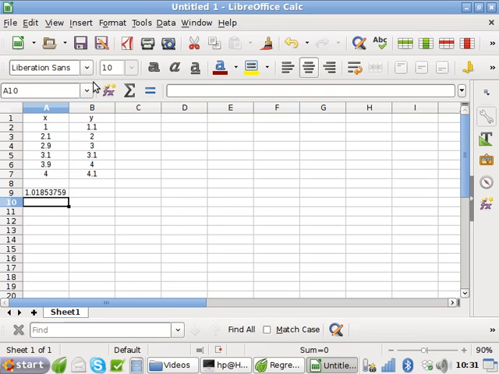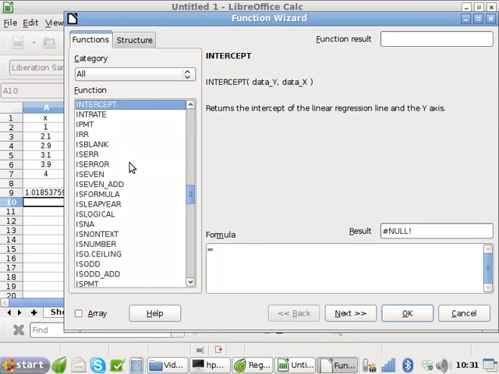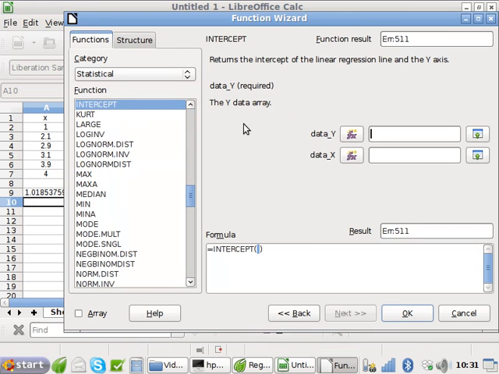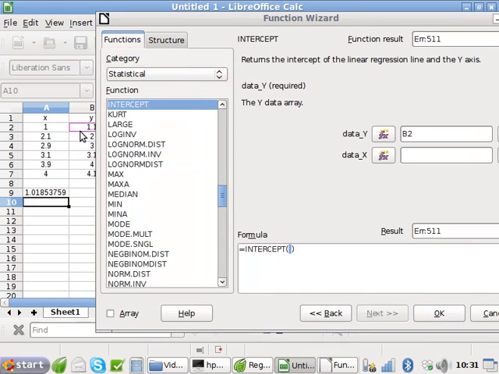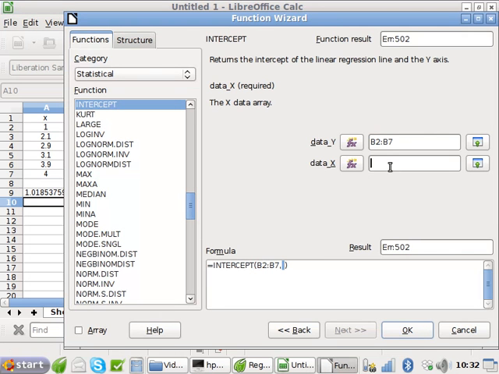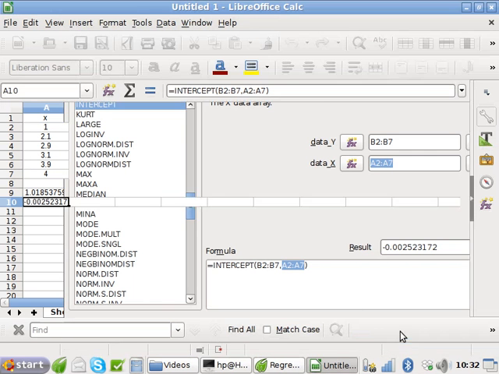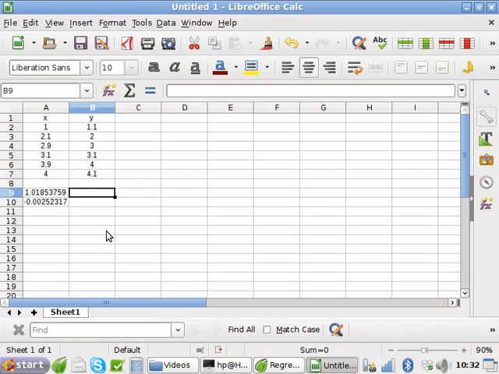And likewise we can calculate the intercept. There's intercept. So the y's, and then the x's. And what was the intercept? It was some negative number, wasn't it? And there it is. Okay, so I'll just write here M and C. I would like you to do this in Excel as well, to double check that, and you need to for the next part anyways. But it matches, see?